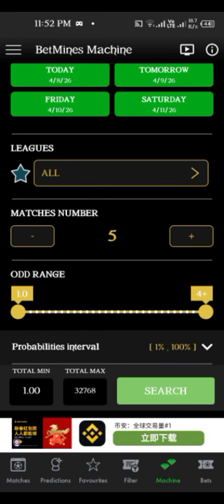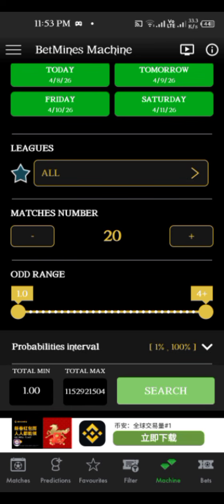And then number of matches here, which you can see here, matches number. With this, you can decide to increase the number of matches that you want or decrease it by using this plus and minus button here. So assuming I want to increase the number of matches, I'll just click on this plus button here at the right side. I'll just keep clicking on it until it reaches the number of matches that I want. The maximum number of matches that you can get per search is 20. So once you reach 20, that's it. You can't add any more.